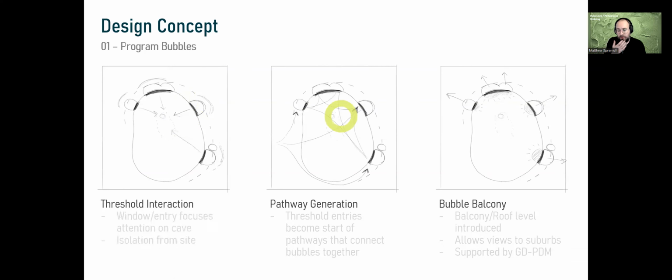Now, as a bonus feature, we thought it would be nice at some point to look back out of deep time and into our contemporary time. So we designed balconies, and I'll show that in another video, how we had these balconies that would look back at the suburbs and at the same time could let you look back into the site.